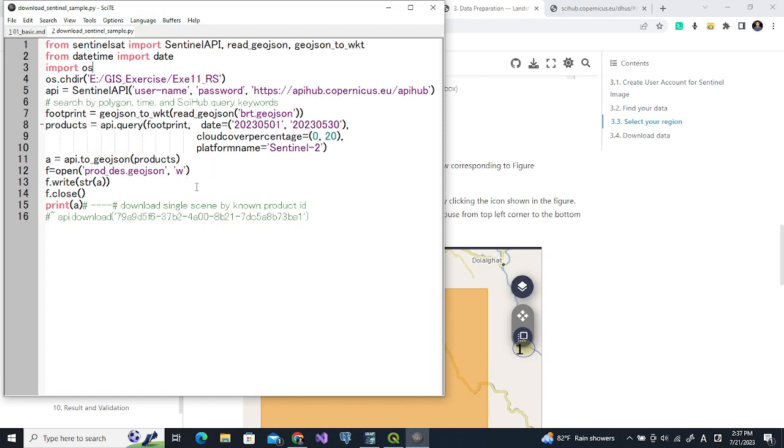I'm not going to show how to work with this code, I will only explain. We read this GeoJSON file and pass our username, password, and the criteria like date from May 1st to May 30, 2023, cloud coverage between 0 and 20, and the platform is Sentinel-2.